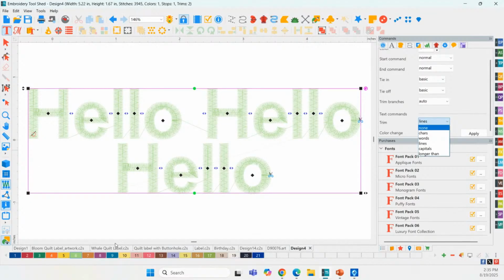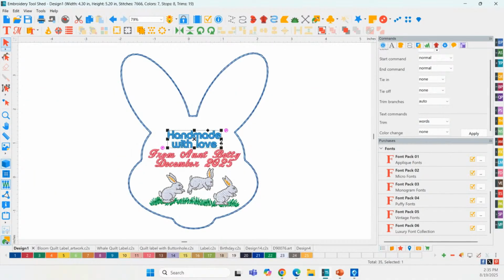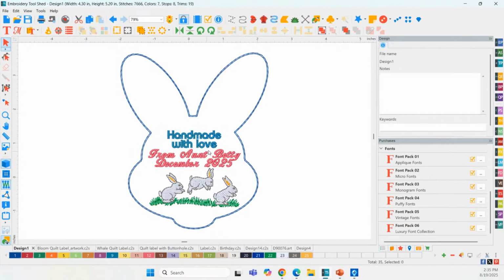Just be very, again, very cognizant of all the trims, because these letters are not only so small, but they're so close together. Your machine will tie a knot before the trim and then trim it. The more your machine stops, moves, ties knots, does trims, that actually increases the chances that something goes wrong. If you can just let your machine stitch and not do those extra things, then a lot of times it'll be a trim or a knot tying that might cause a thread break or something gets snagged.